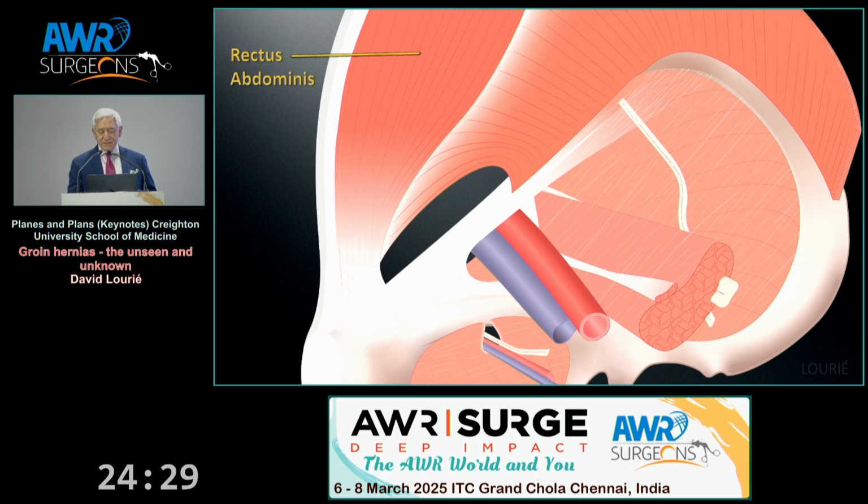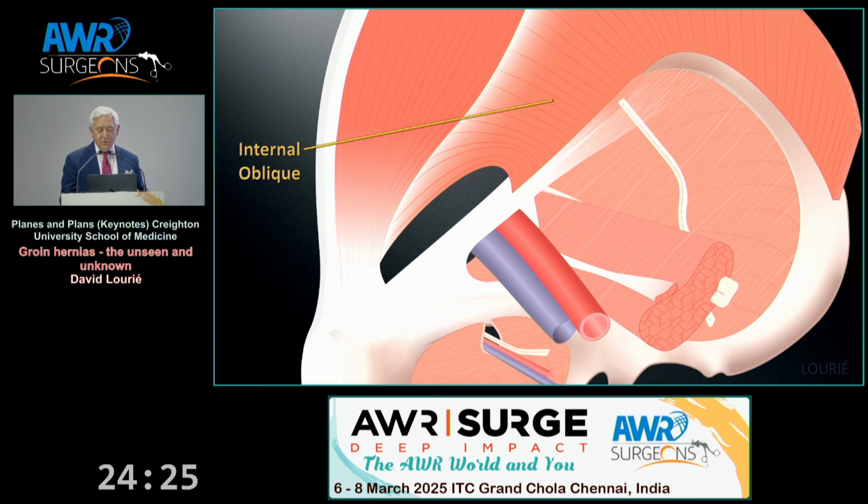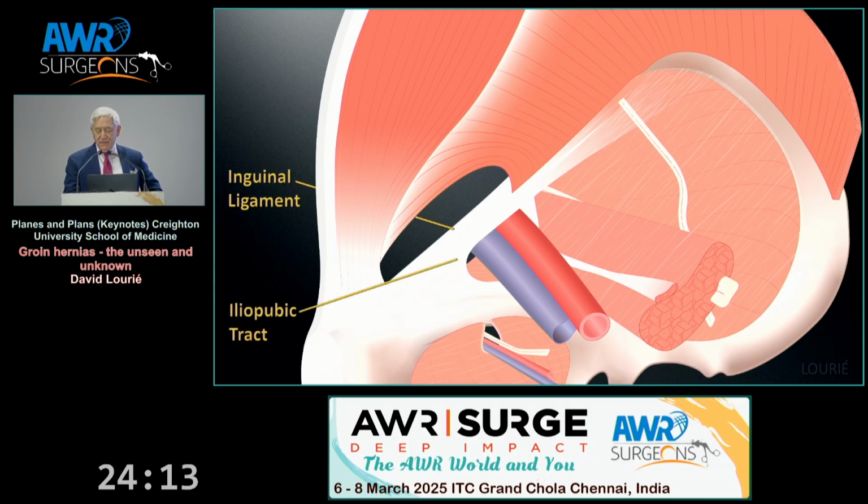So you'll recognize this is on the right side, the rectus abdominis. We have just one of the flat muscles so far, the internal oblique. We have Cooper's ligament, as you'll recognize here. This is just to orient you. And then, of course, two bands, so-called ligaments, the inguinal ligament and iliopubic tract. They are not the same structure. In between them, there is a hammock of transversalis fascia, like a sling, and that is what the cord equivalents will lie on. It forms the floor of what we will later construct as our inguinal canal.